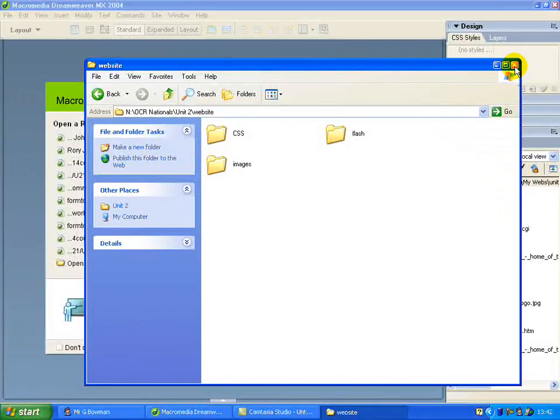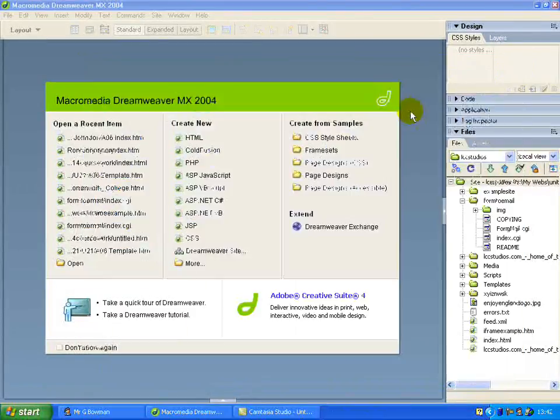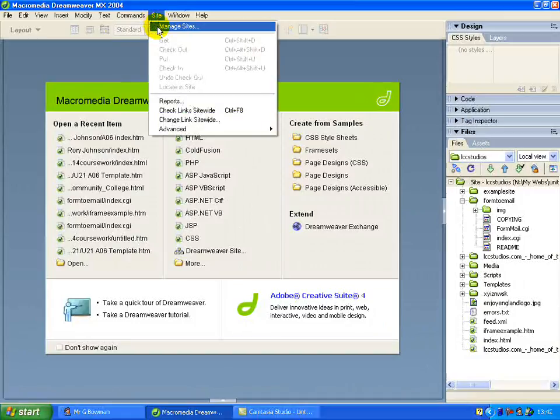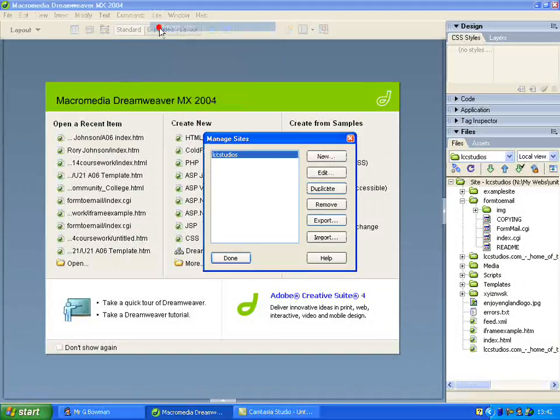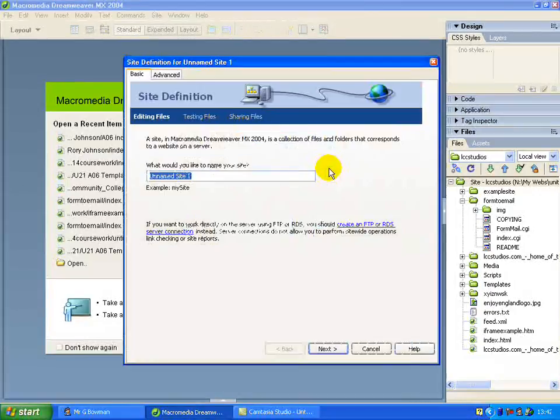Once you've done that, you need to load Dreamweaver. You'll find Dreamweaver in Core Programs, LCC ICT, or in the shortcuts in shared documents. When you first load it, it may ask you if you're a designer or a coder. You are a designer. When it first comes up, we're going to firstly manage a site. This is Dreamweaver's way of keeping all your files in one place and making sure that everything you do all links up properly. So you click Site, Manage Sites, and then choose New Site.